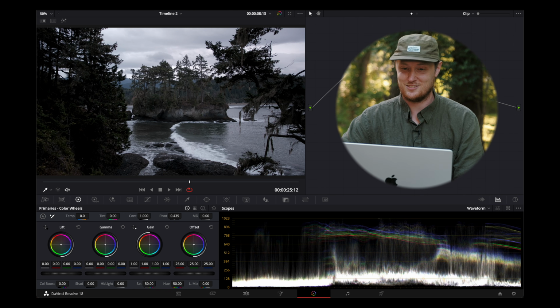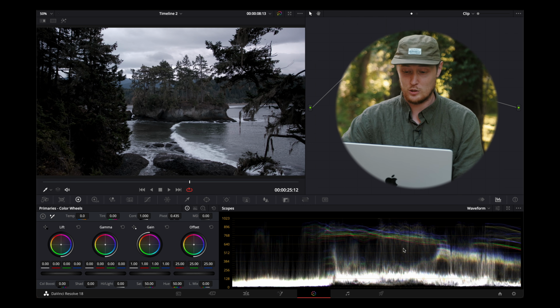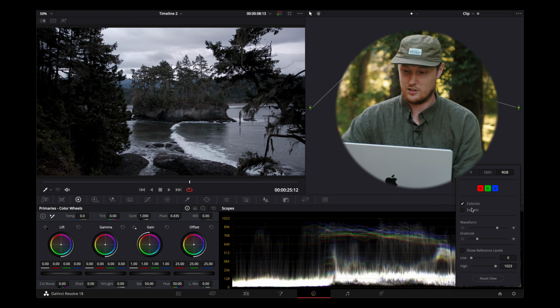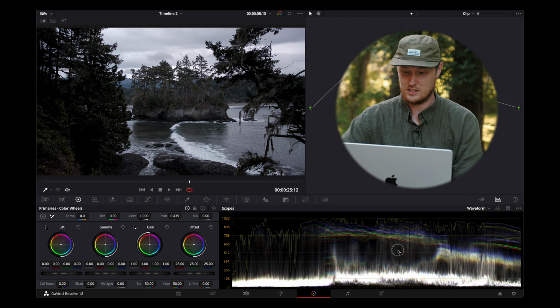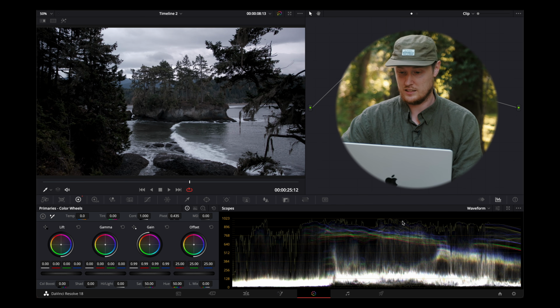So here we are inside of DaVinci Resolve. We are just going to start with this image by looking at the data on the waveform. So as you can tell, this is a very heavy image in the bottom of the waveform. Most of the image looks like it's living here. Then we do have some of our peaks coming up close to overexposure, but never actually reaching it. And I'll go ahead and turn on the extents for you so you can tell that they are almost touching it, but never quite getting there. So everything that's at the top of the waveform here is saved.